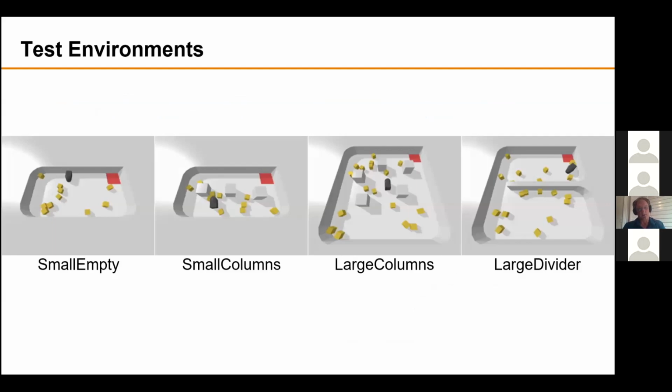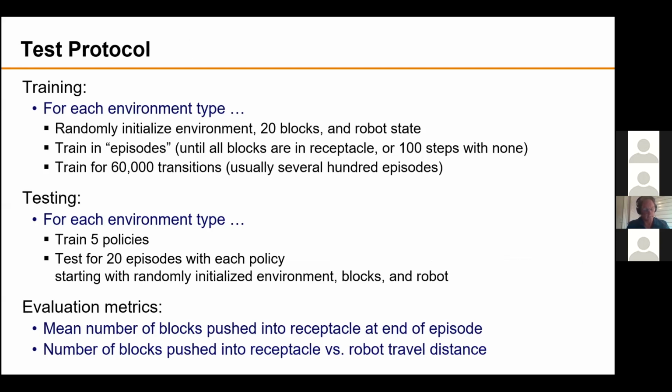So we train the agents in a variety of different environments that range from fairly simple ones, like the ones on the left that are small and have no obstacles, to the ones on the right, which are large and have a serious barrier that separates two ends. You have to go through the hole in order to get from one side to the other. And we investigate how different action representations affect the quality of the learning. So we train multiple policies for each of our test cases, and then we run those policies multiple times and average their results and produce their standard deviations to evaluate our method.